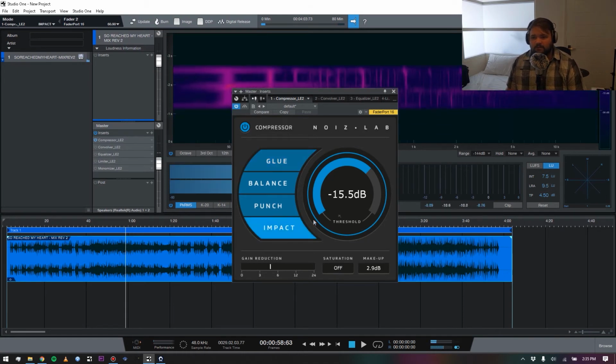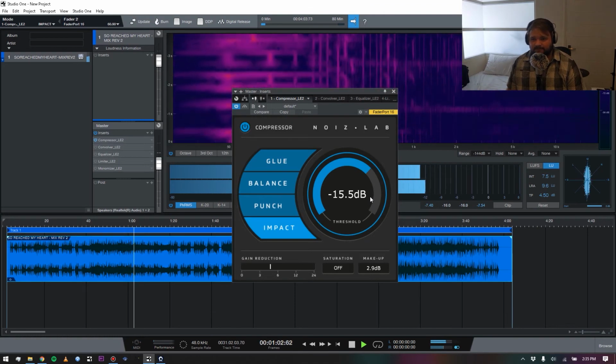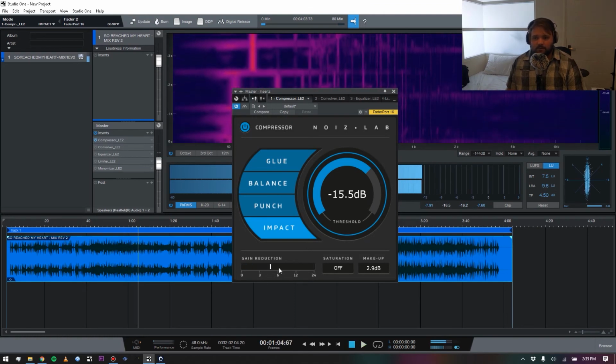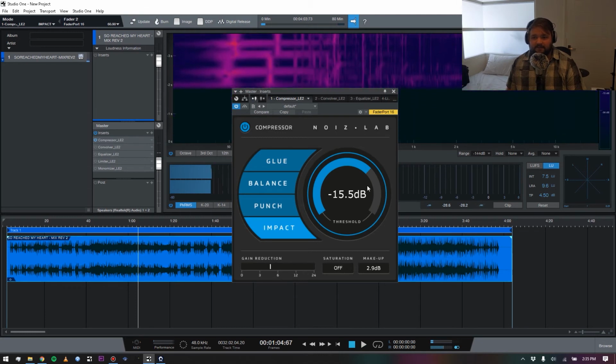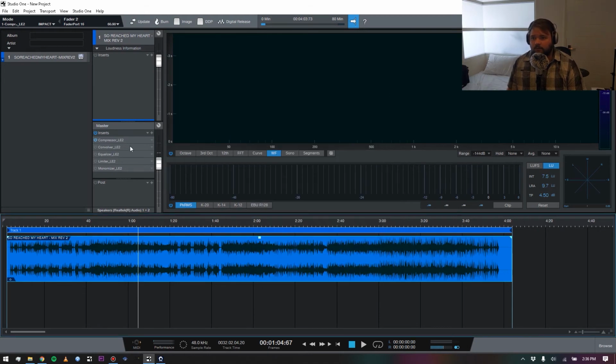Now, of these 4 modes, my personal favorite is the impact. Watching the meter, it's definitely the fastest of the 4 modes, and it seems to have a really nice way of bringing out the transients. So very cool. But you know, 4 great little easy to use, easy to audition and demo and switch back and forth, and they all sound really nice in their own way.